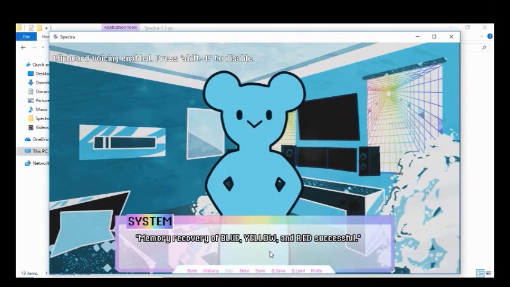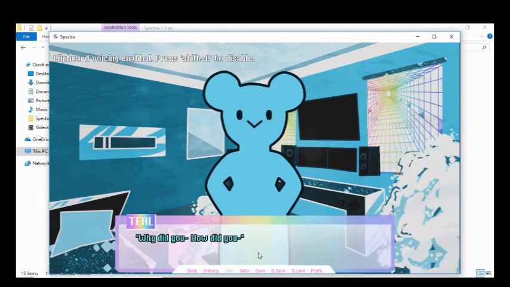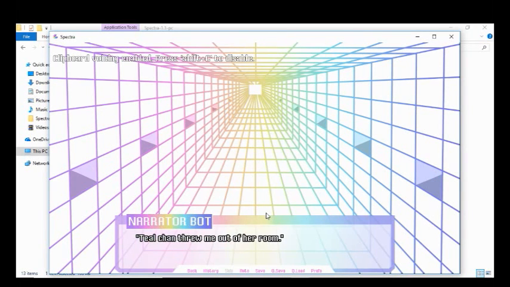Worked. Memory recovery of blue, yellow, and red successful. What? Why did you, how did you get out? Teal-chan threw me out of a room. What was that all about? I tried to enter her room again, but she's locked her door. Maybe I should visit the other cubes. They might be able to help. Visit blue.